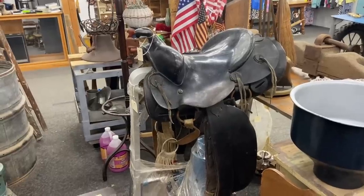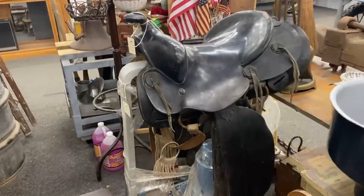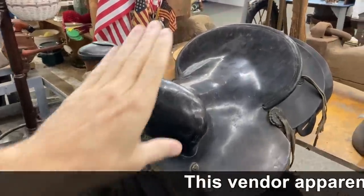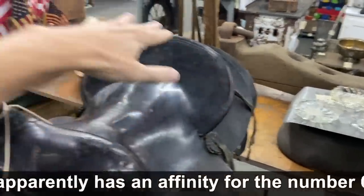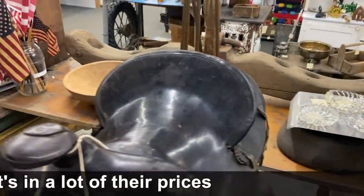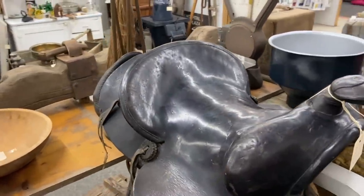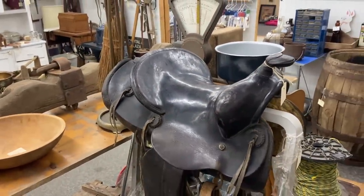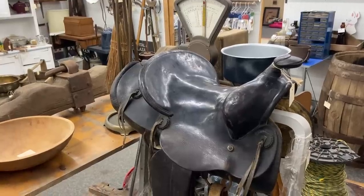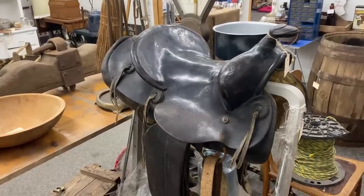This is a very basic saddle and I think it's actually really well priced at $95.67. It's just a basic black saddle, but it's got a nice horn and a nice seat — something you could ride in a more long-distance or high-speed situation. That seems like a really good price. As a decorative item I think I could probably double my money on that, so we're going to put that on the thinking list as I walk around.